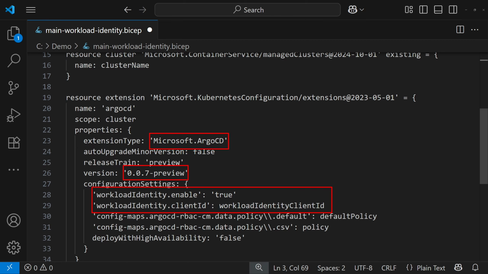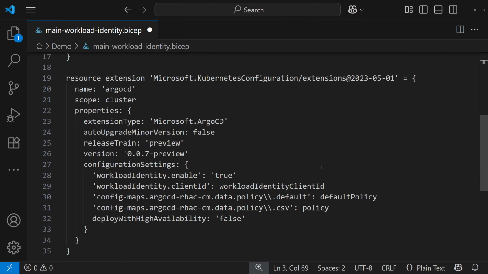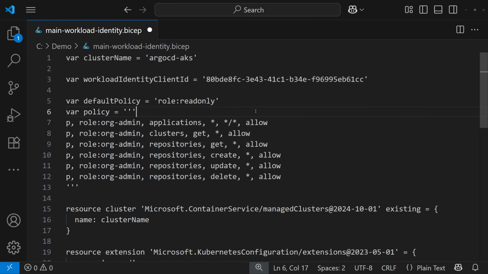And we also set the workload identity client ID to the managed identity client ID we have created before. I will also show you in the next steps how you can set up all of this without the AKS extension. So in case you are watching the video when the bug has been fixed, then you can just use ArgoCD. But for now, I'm just going to save this file and let's switch over to the terminal and deploy it.